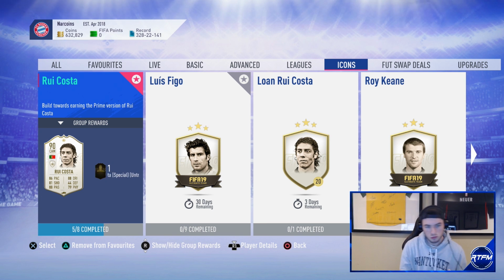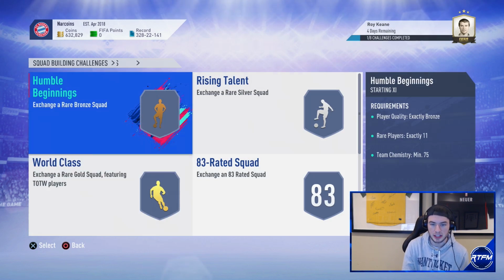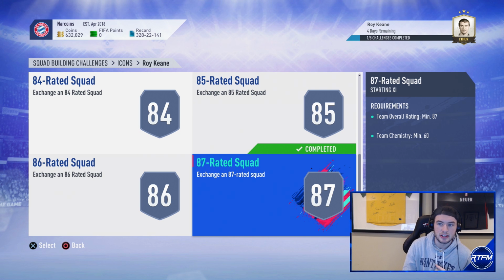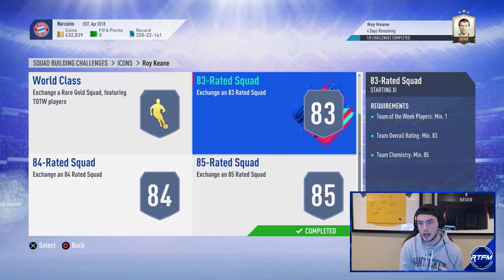So for me, Rui Costa is a must-do. And the next buddy in that boat is Roy Keane. You can see that I've already started to do a little bit of Roy Keane. Roy Keane is the same way for me. It's basically the same thing as Rui Costa. If you can get these two players, it's big time, man, right? You have two icons sitting in your club where you could use them as super subs.